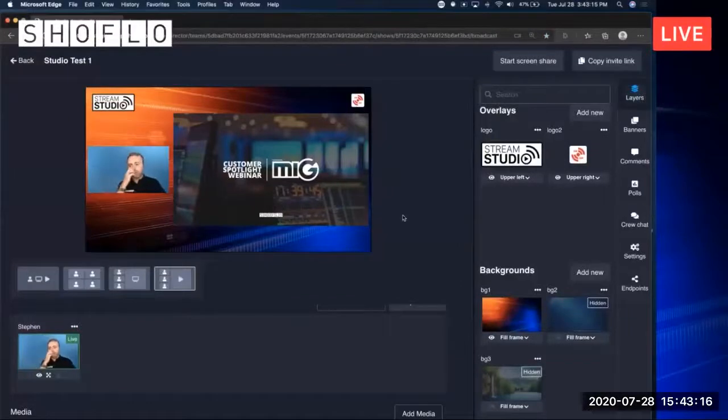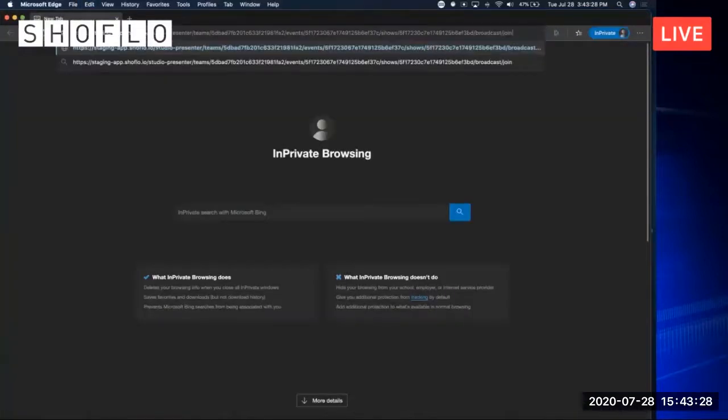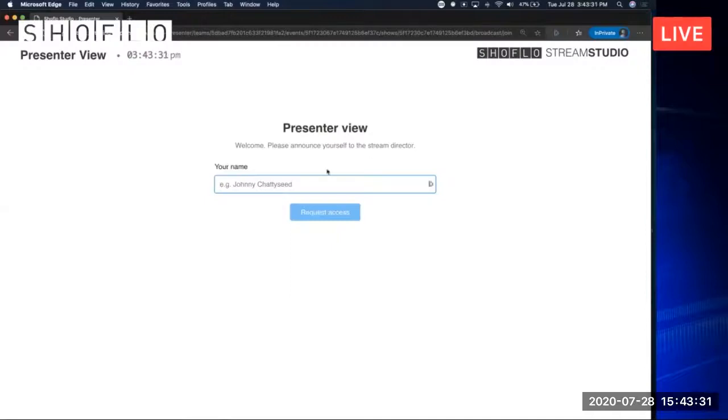Let me see here. Okay, so I'm gonna go to full screen here again. So this is, again, in studio. Reminder, 2 different studio sessions, just 2 different browsers basically going on right now. So you've got what we call copy invite link up here. Then I'm gonna launch an incognito window here, drop that in, and this is what your remote presenter might join into. They come in there and I'll say, Elon Musk. This is what you're talking about when you're talking about the knocking, by the way. Yeah, this is using the same knock functionality that remote prompter will be incorporating as well.